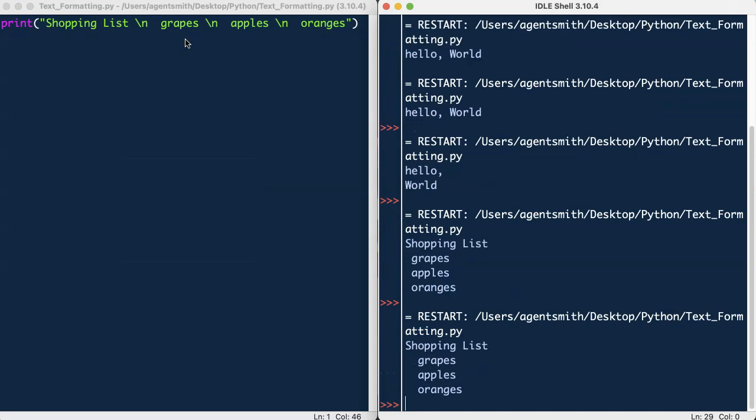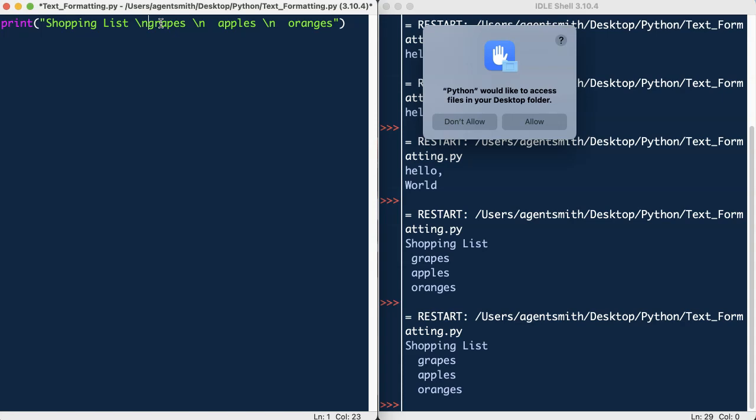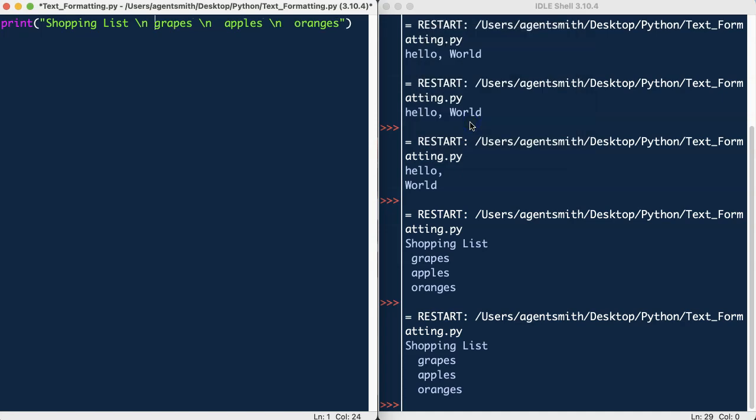But normally a tab will indent so many spaces in one go, so what we're going to do is tab them in. Now Henry, how do you think we tab these items in? Press the tab button. The tab button on the keyboard, let's try that and see what happens. Tab on the keyboard. Let's just say don't allow. Did you press tab? Do it again. Okay, and then go to apples. Same, and oranges. That is running off the line a little bit, but that's okay. Let's run that and see what it looks like.